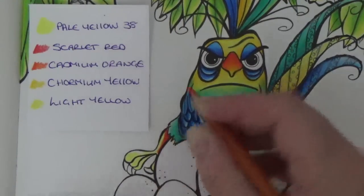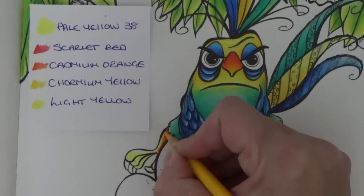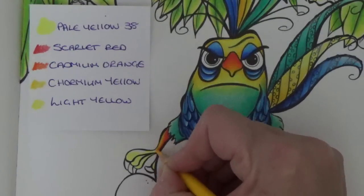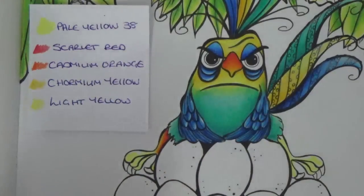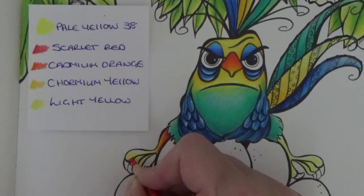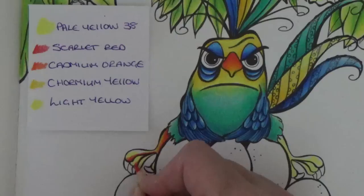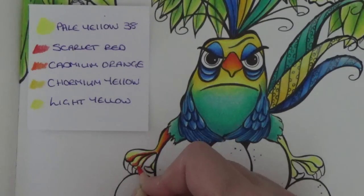Fade that out a little bit. And then our chromium yellow. There we go. Look at those colours smushed together, isn't that incredible? Right, scarlet red. Oh, no, definitely not scarlet red. We'll go round his little toes at the base with our scarlet red. If we put enough of that in, we can drag that through. There we go.